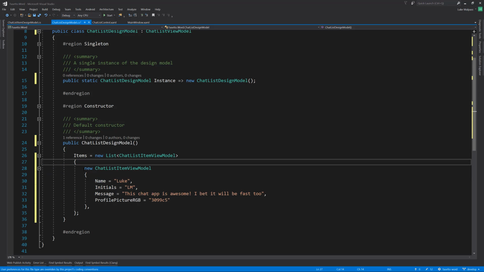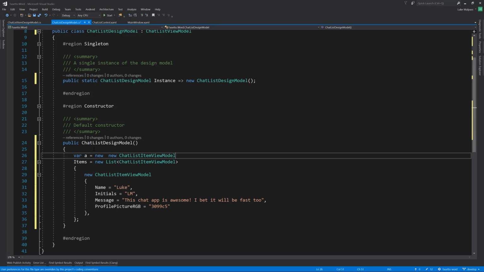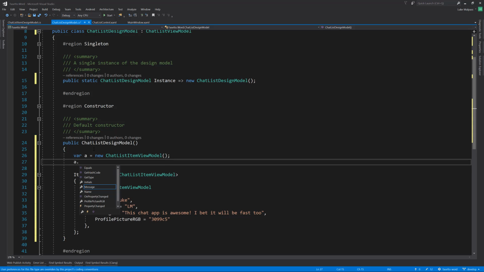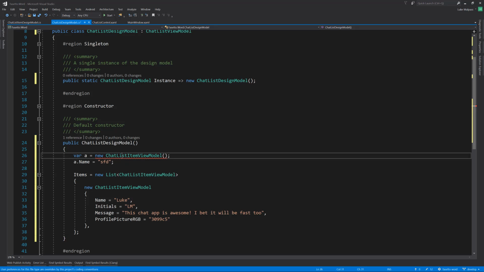So if we were to create the new class this way, and then you do a.name equals some name, that would be a semicolon. But you can see again the style I've made now, this code editor's saying you can simplify it. It's actually telling us we can change the way this is instantiated.